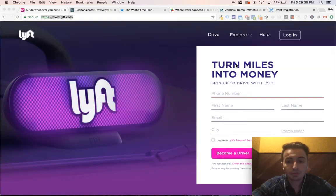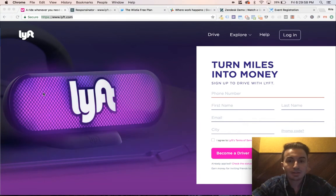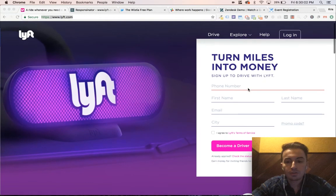For some of you this might look pink-purple, but it really does match the color scheme. And they also use the purple up here in the headline. And the headline is "Turn Miles into Money." So if they're driving paid traffic to this page, which I believe that they are, if I was interested in becoming a driver and I see "Turn Miles into Money," with this graphic over here, I would be really enticed to sign up. I would be interested in finding out more information and finding out just exactly how much money I can make.